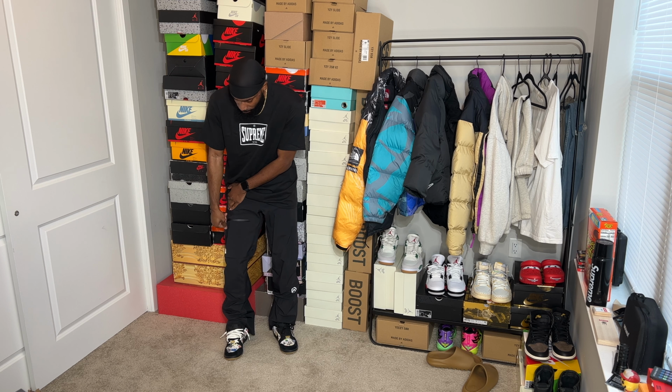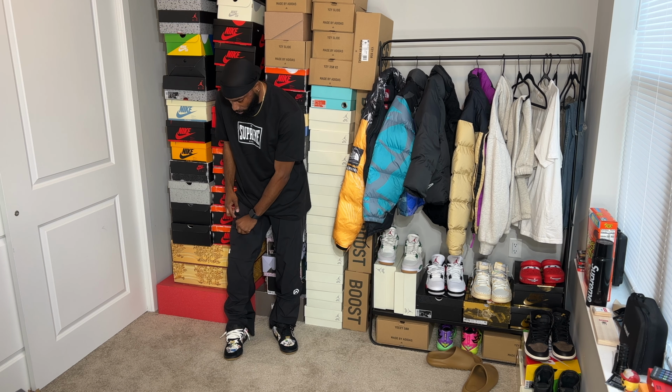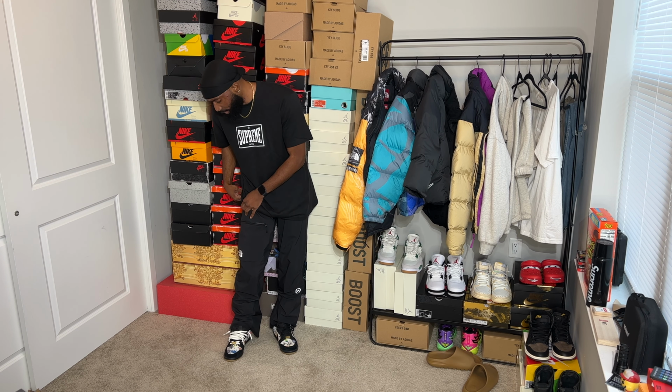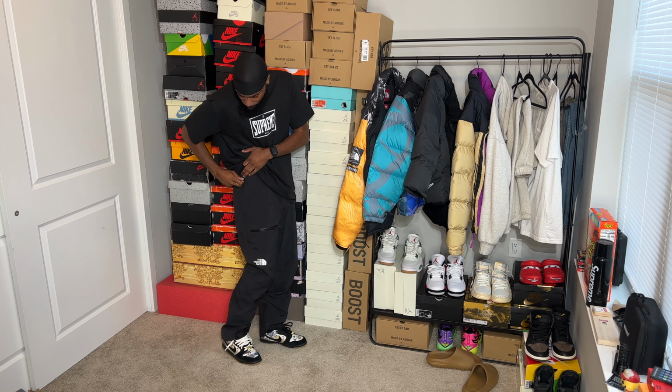We also can unzip this, but if you don't have anything under, it just shows nothing inside. It's a pocket right here. Some of them, when you do unzip it, it shows your legs and whatnot. That does happen, like if you unzip it from here though.